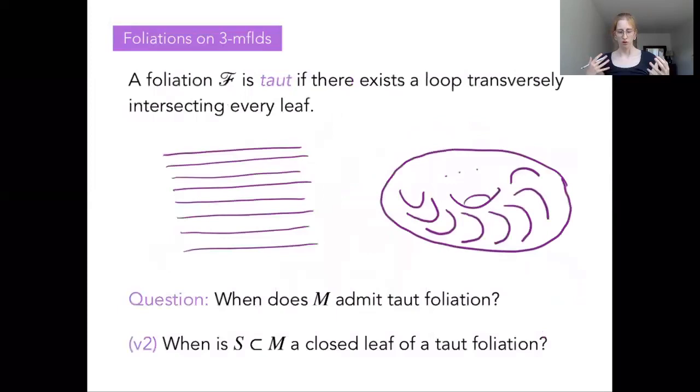So when we're looking at foliation, there are better and worse choices of foliation we can use, and the best choice is one that's called a taut foliation. So a foliation is taut if there is a loop embedded in your manifold M that intersects every leaf of your foliation and intersects the leaves transversely.